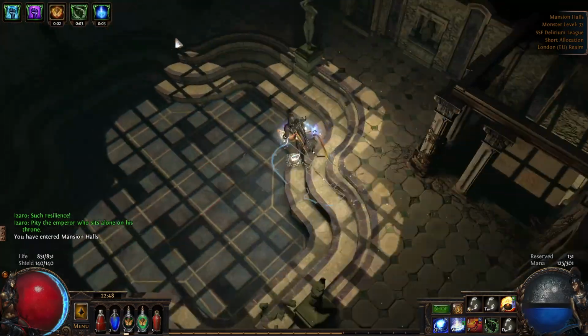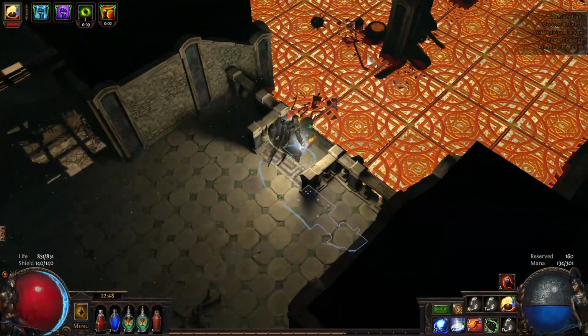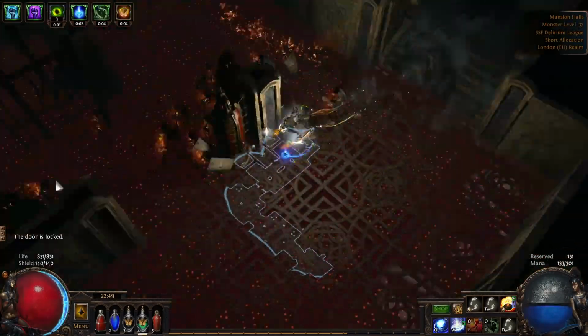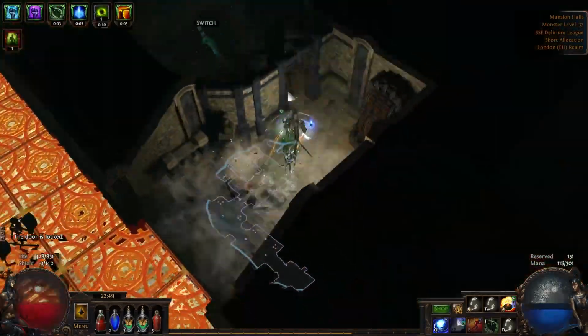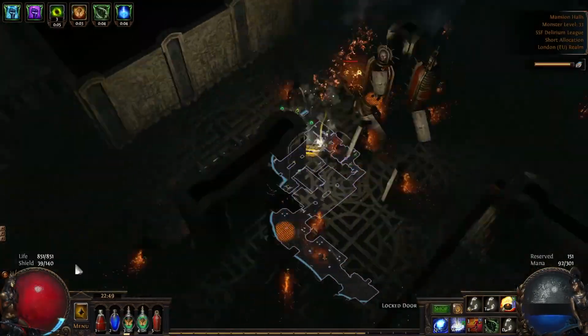So I feel like we benefit even less from that, and then later on we are going full on 100% all damage over time, so the other damage over time node will benefit us a little bit more. So that's my personal preference. That's how I prefer to do it, and it does work really nicely.